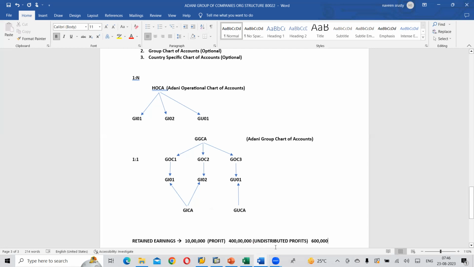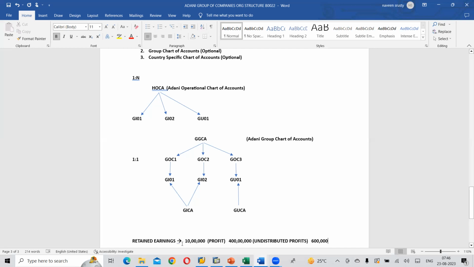Whatever undistributed profits there are, in SAP terminology we call it retained earnings. What do you mean by retained earnings? The earnings are retained by the business. They are not going to distribute them.